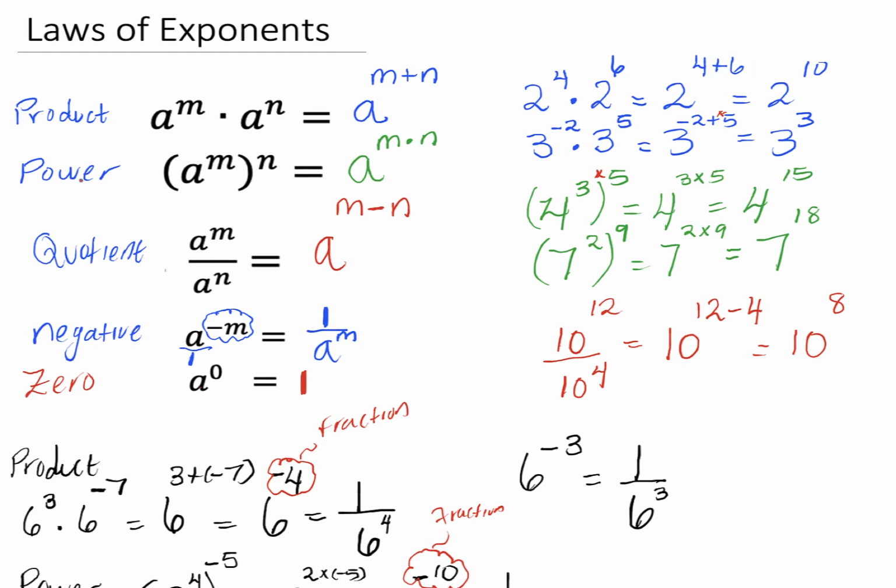The 3 you have to know the operations for is the product rule. Remember, if the bases match, you add your exponents. The power rule, again, you have a base raised to an exponent, raised to another exponent, you multiply. Quotient rule means we're dividing, and if those bases match, you keep that base and you subtract. If your answer turns out to be a negative exponent, because you could be given integers, remember to write it in the positive as the reciprocal. And if you have the 0 exponent, remember that answer is a 1.